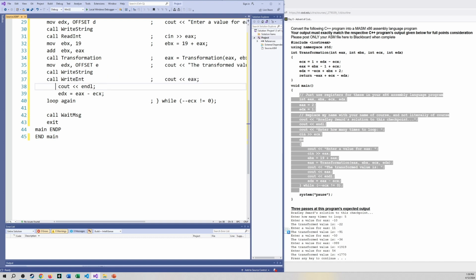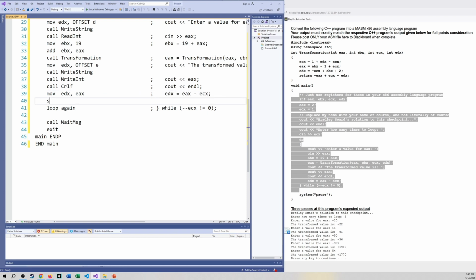And then I can call CRLF. And then I can take this and move into the EDX register EAX. And then I can subtract off from the EDX register ECX. And then that pretty much covers the main loop.